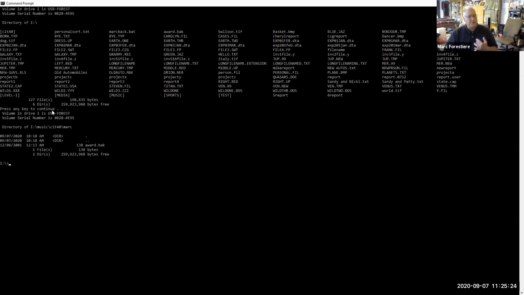Now, again, I did mention file extensions. There are 3 file extensions that you should always be aware of. Your book talks about them briefly in this chapter, which is .com, command file, .exe, executable, and .bat, batch files. All 3 of them could have the same basic file name, but have a different extension. And because they're unique extensions, meaning that com, executable, and batch are unique, they don't require you to type them in.